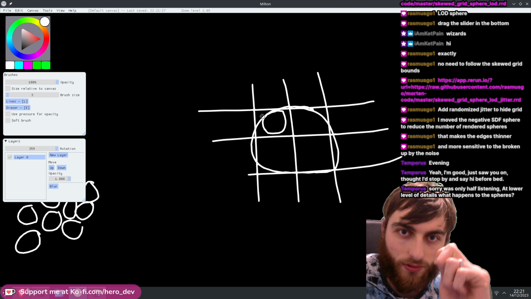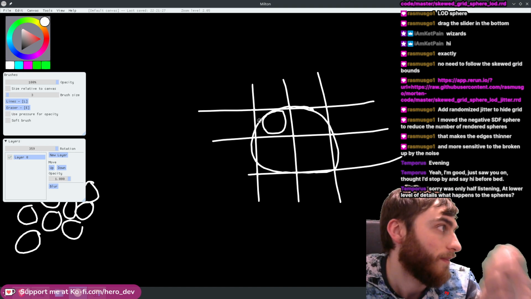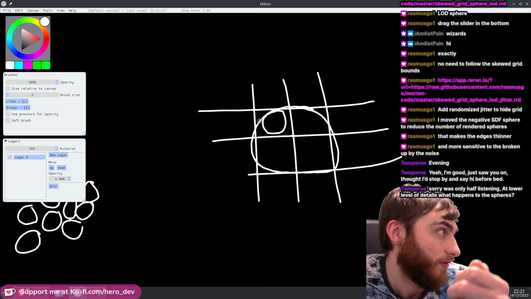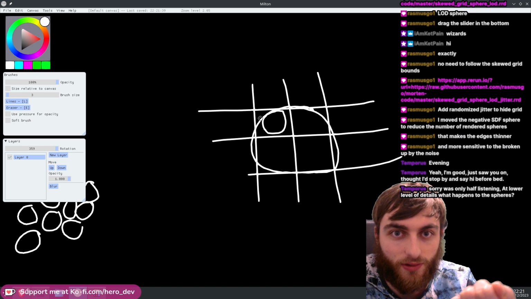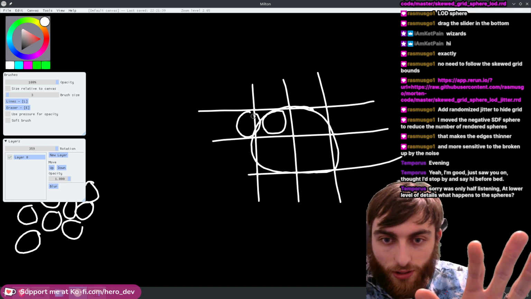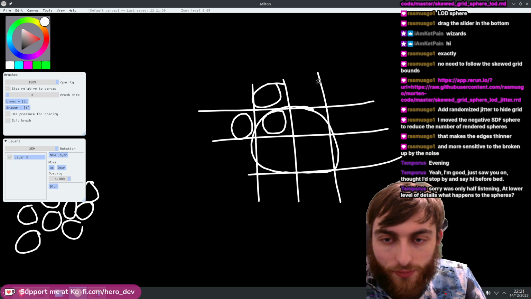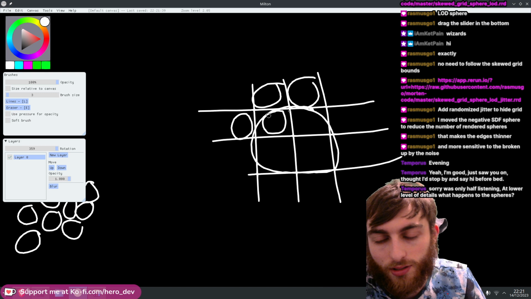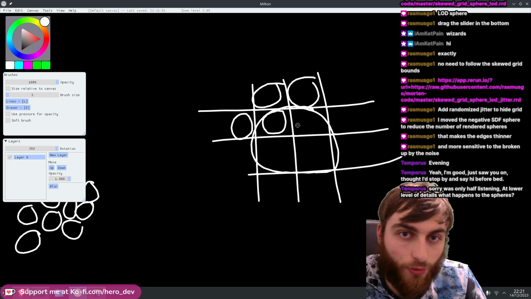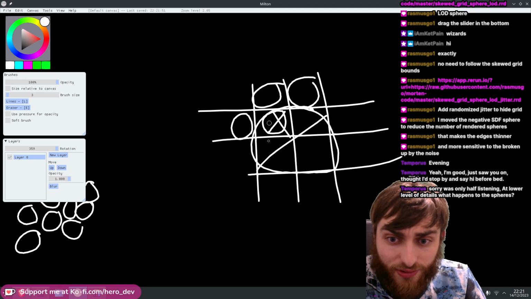But I've got a flag which basically says no, keep the lower level of detail. I just want to add the higher level of detail where the lower level of detail doesn't already exist. So in that case, this one won't break this guy up.